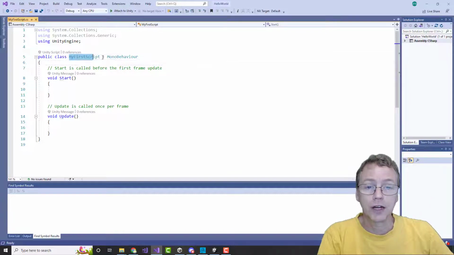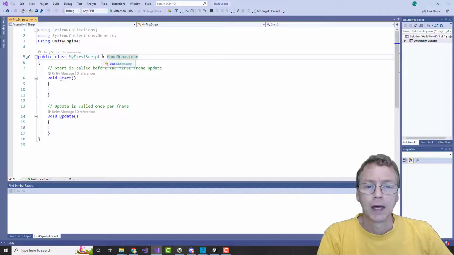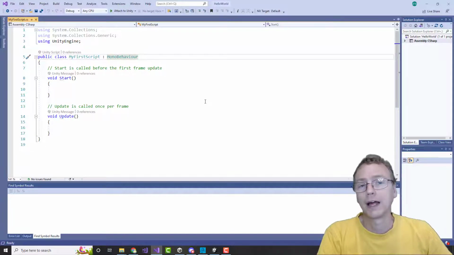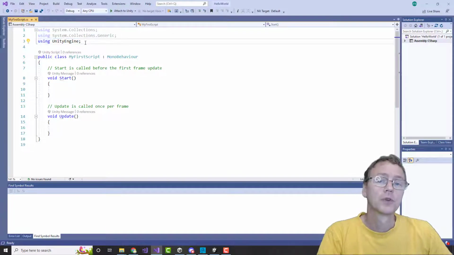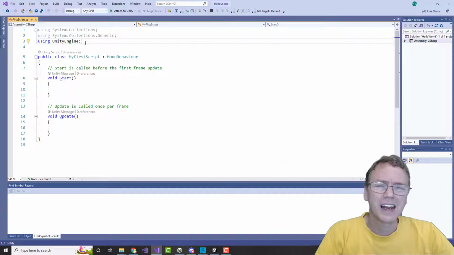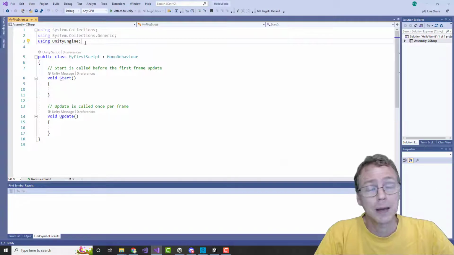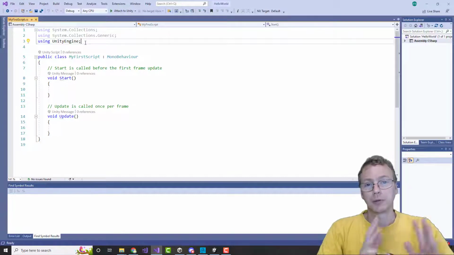You'll see that this class inherits from a base class called MonoBehaviour. And in C++, you would normally put the word public there. We do not in C#. Also, in C++, you'd expect to see pound includes up here. Instead, we just see usings. Usings are not exactly pound includes. They're like using namespace in C++. In C++, I strongly discourage using statements, but in C#, we embrace them.